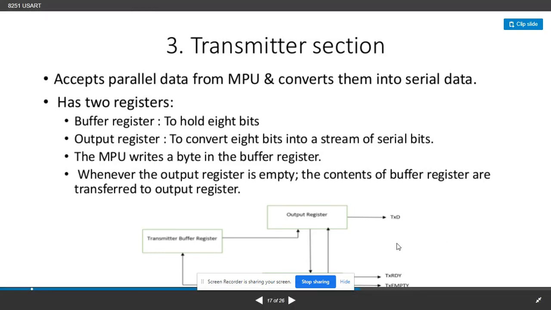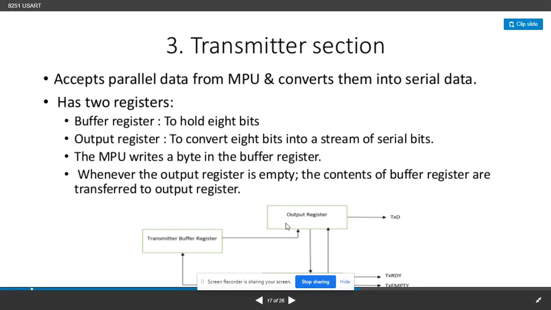Here is the diagram that shows that how this transmitter section will be carried out. Here is the transmit buffer register, and here is the output register. Whenever the output buffer register is empty, it informs the transmit buffer to transmit the data, means the data it have is already transmitted.